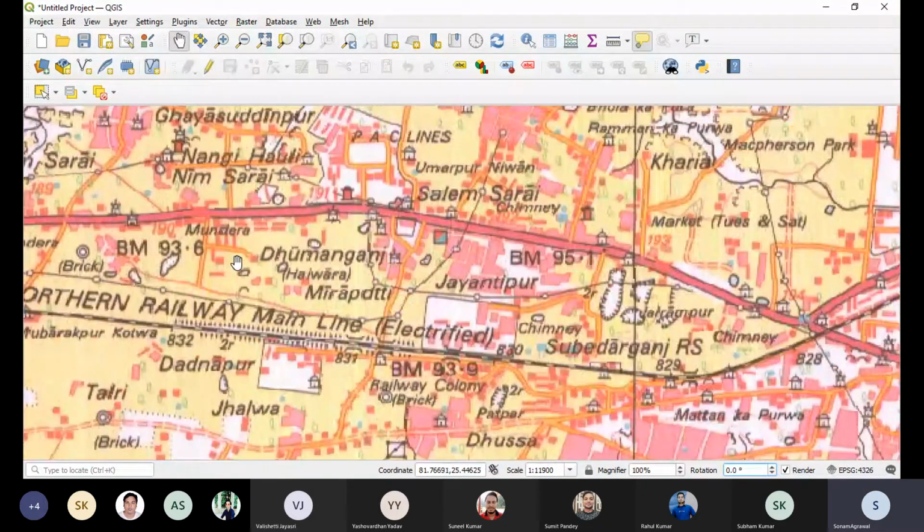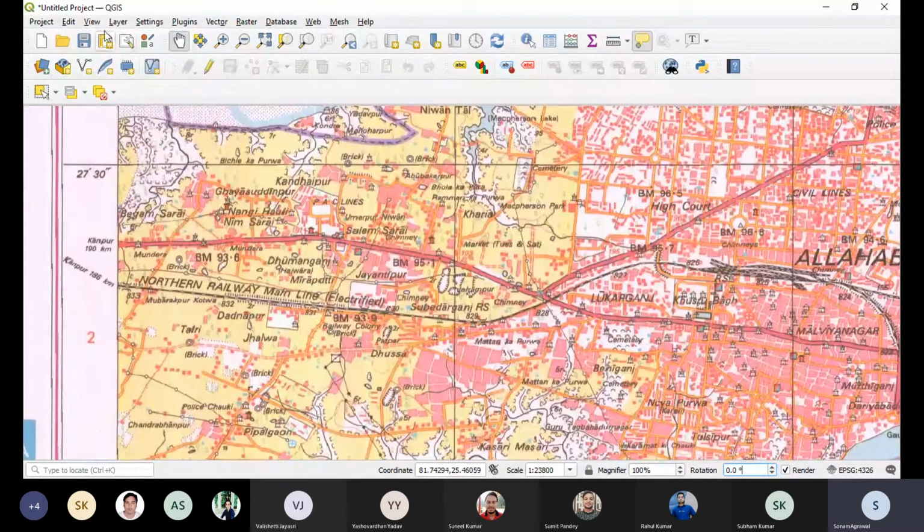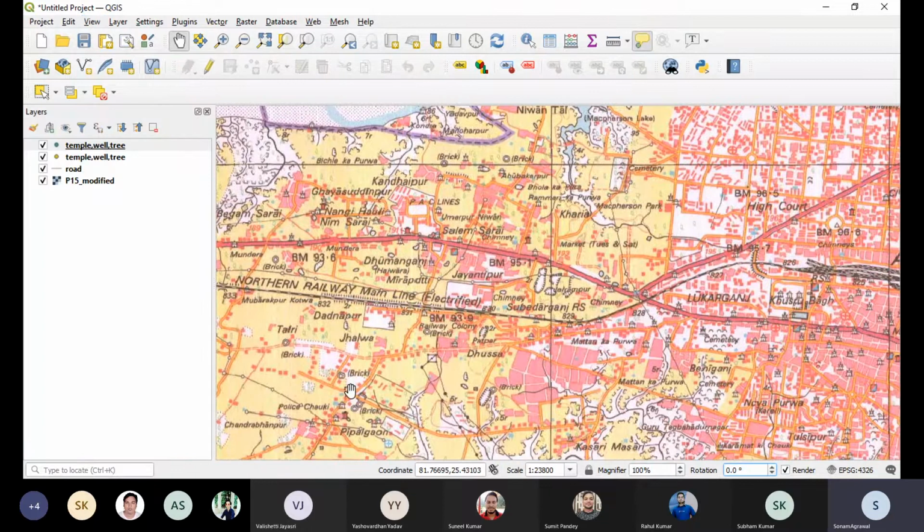Now do one thing, go to the view. Rahul, click on the view. There is panel option over there. And there is layers. Inside the panel, there is a layers option. Check on the layers. Now right click on the road.